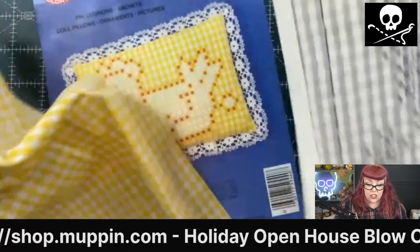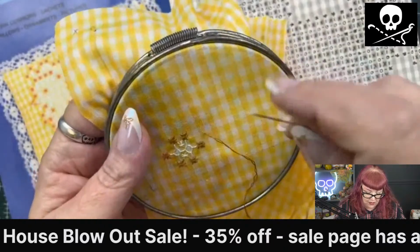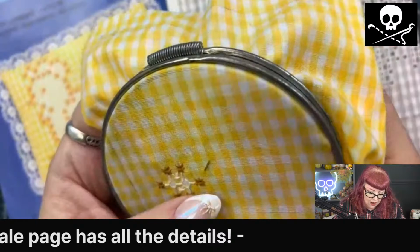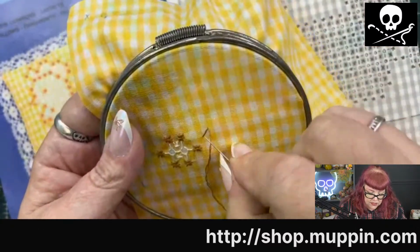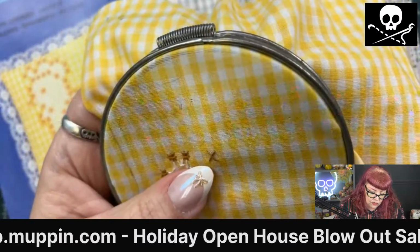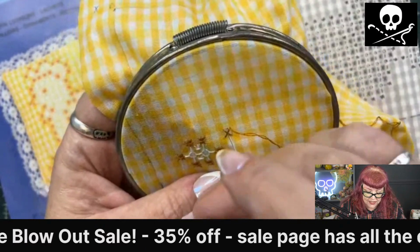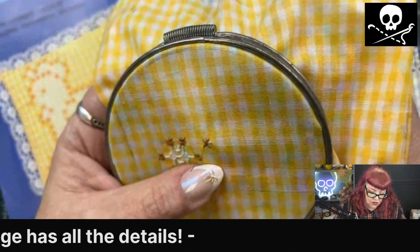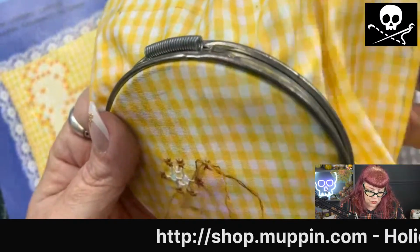So I have since learned there are a couple other stitches that you can do. I don't know that I will do them on this, but I am interested in trying them. So somewhere on this piece, we're going to try the other stitches that I learned. So this is a north, south, east, west kind of thing. You make your X, and then you go north and south, and west to east. And the cool thing is, because this is done on gingham, all your marks are essentially here. You don't have to do anything other than make the stitches where you're supposed to.